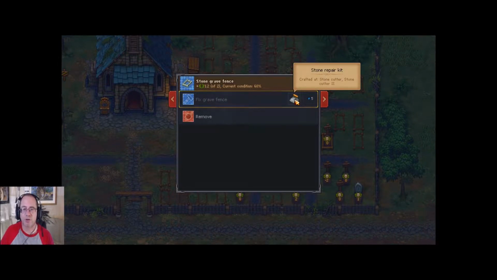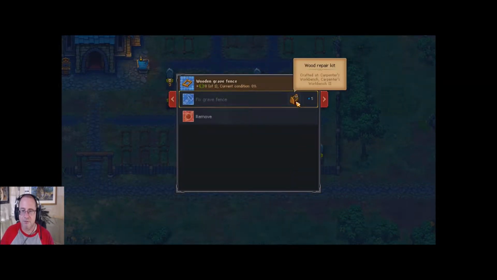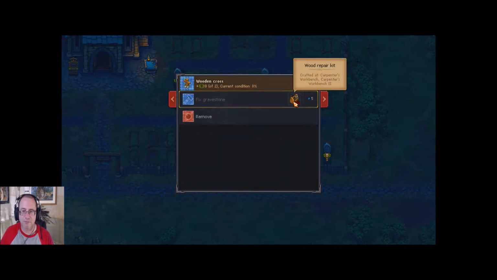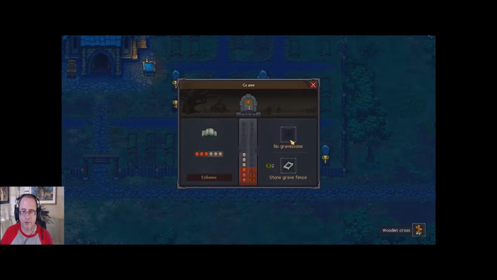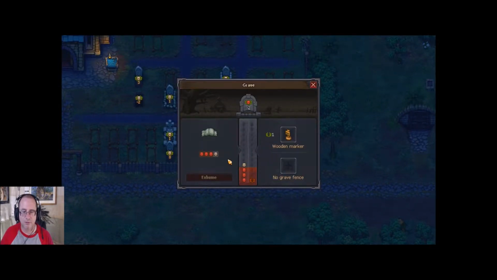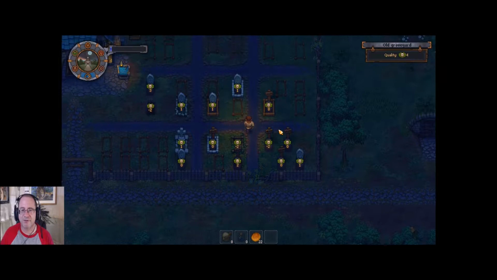Okay, so I need stone cutter too in order to fix these. So this at least I can do. I should be able to make the fence anyway. Let's remove this, and I think I have a cross on me. See, now why could I pull that cross out of that trunk, but I couldn't pull the other cross out of the other trunk? See, all of this just doesn't make any sense.